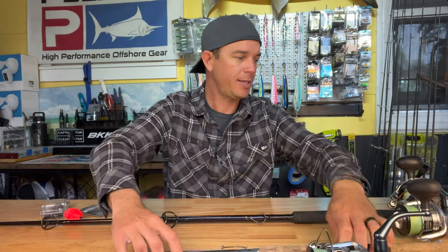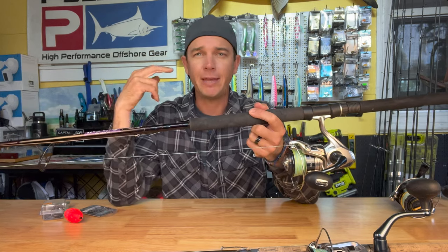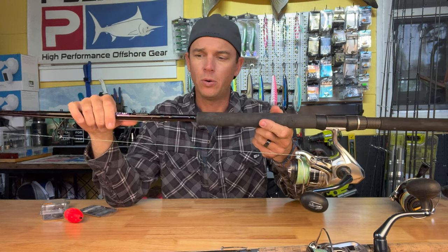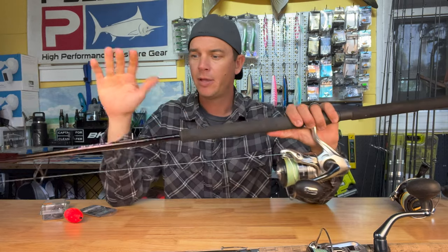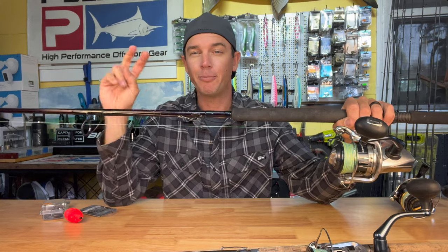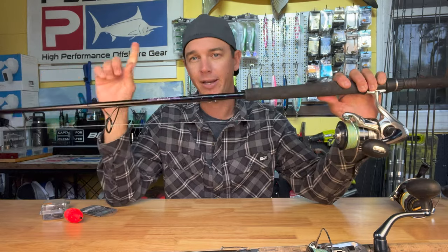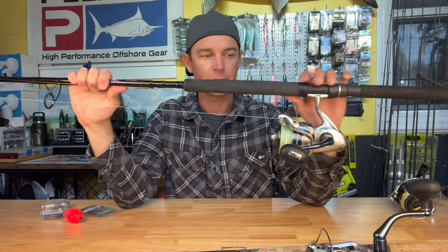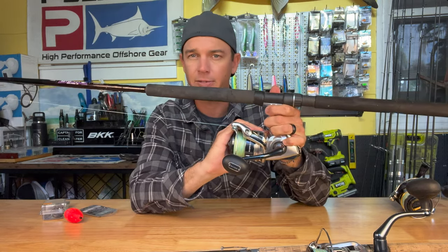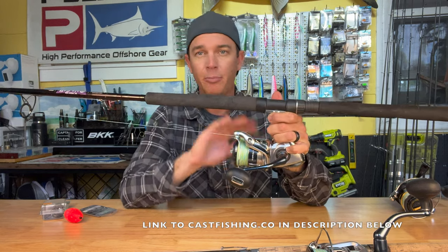The next setup is what I'd use for just about every other type of fishing — whether it's the bridge, the famous hill tides, drifting through the passes, or out in the middle of the bay when the big schools are out there. I like to use something a little beefier: this Saint Croix Mojo Salt, medium power but actually heavier than the other rod — broomstick of a butt with a soft tip and more of a parabolic action. I feel like you can put some serious pressure on them and really rear back with this rod. Same size reel, the 14000 Saragossa, but with 80-pound test instead of 65.